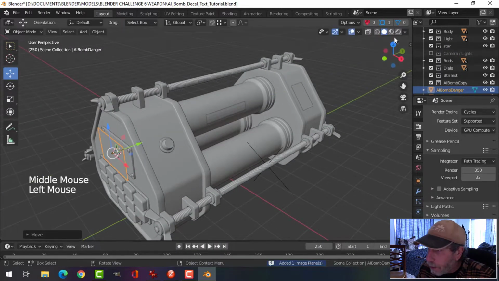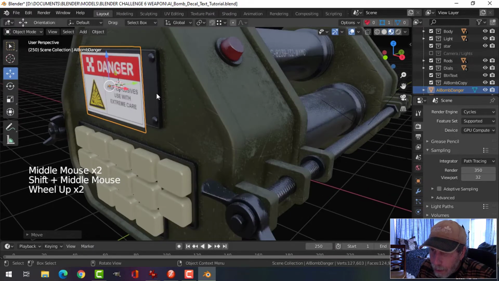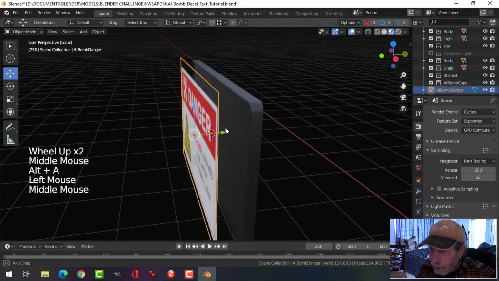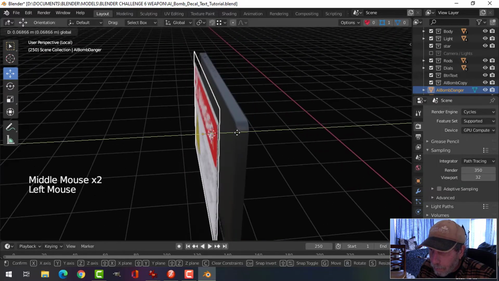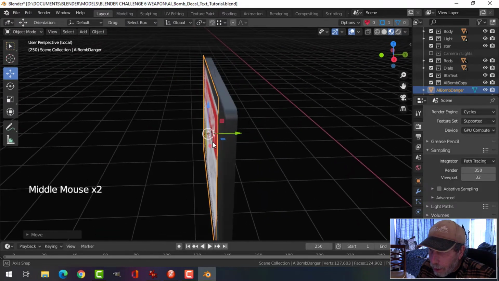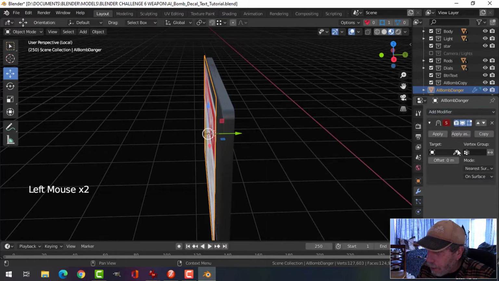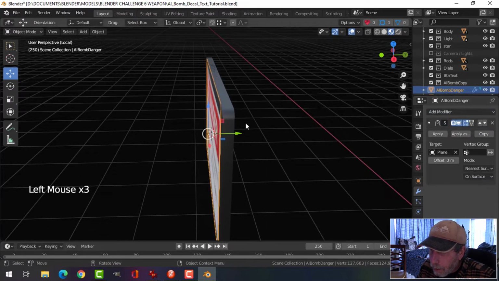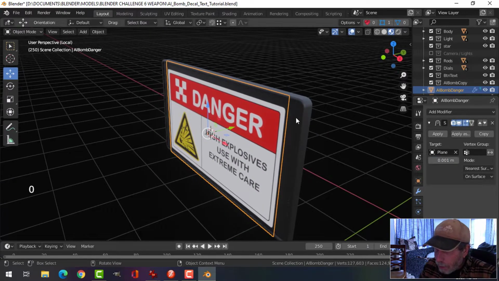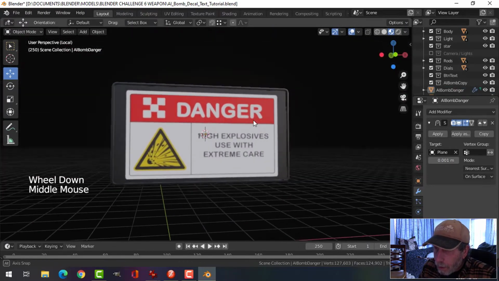And let's pull it out for a second. Switch over to here, and to make it run a little smoother, I might select that and that, press the slash key so I can just see that. And so there's my decal. Let's bring it close, and once I thought I had it pretty close, I would just take it and shrink wrap, and as the target I would select this. And then usually I would have to go 0.001 or something just to have it ever so slightly off the surface.